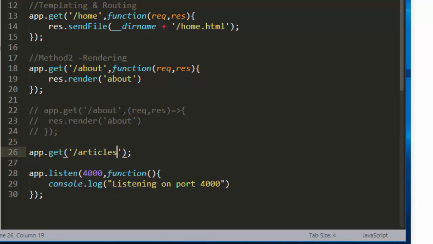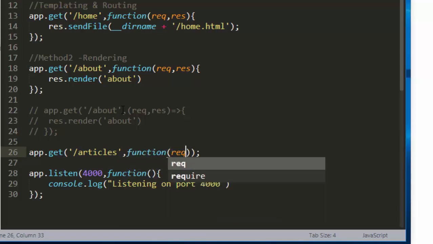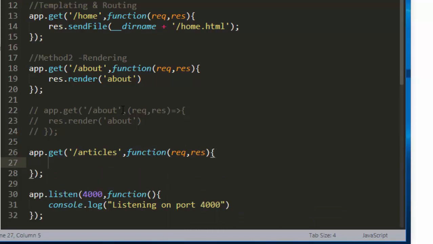Right, that's what we want to get, and then a function. So the function is going to take a request and then a response. Then here inside here, I'm going to pass in response.send. You're using a simple one to understand it. So I want to make sure that when I pass in that particular parameter inside my URL, I'm able to get a particular stuff here dynamically. So let's see how to do that.